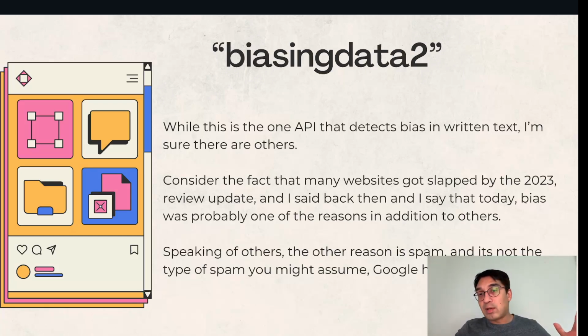Now, a lot of the sites that I worked on are still not where they were before they got slapped in 2003 by the update, but they're certainly getting there because they had like 8,000 pages of content, and a lot of the content was highly biased because they were selling stuff on Amazon, or they were selling a service, whatever that may have been. It has taken time to redo a lot of the content.